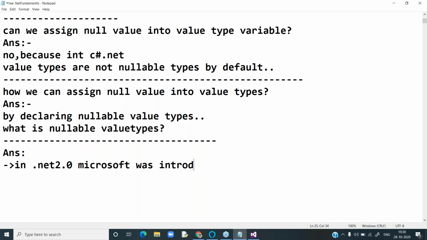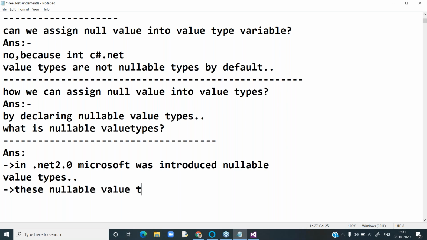So that's it. Now what does that mean exactly, sir? Value type, question mark, variable name equal to, you can write null or some value. Did you understand, all of you?